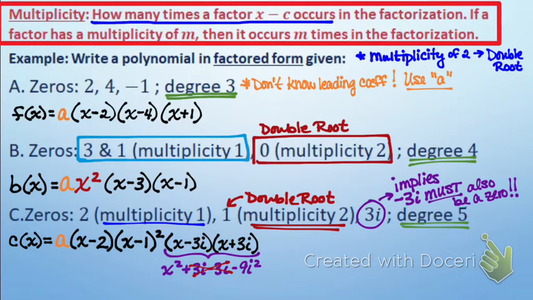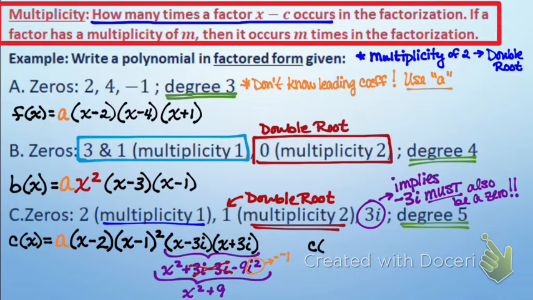Yes, because I have plus 3i minus 3i minus 9i squared. This part cancels out, and you know that i squared is equivalent to what? This is the same thing as -1. So I have -9 times -1. So this whole thing right here is equivalent to x squared plus 9.